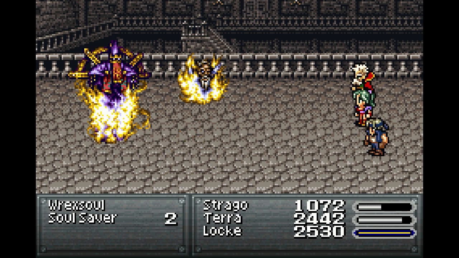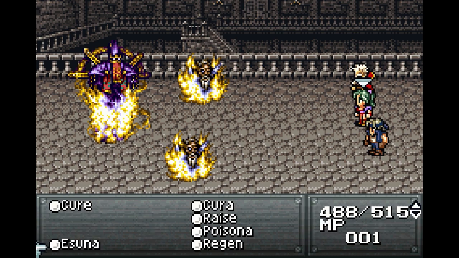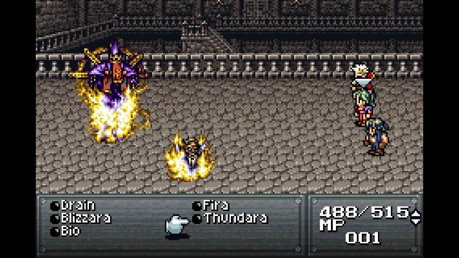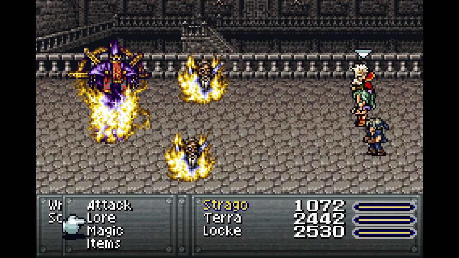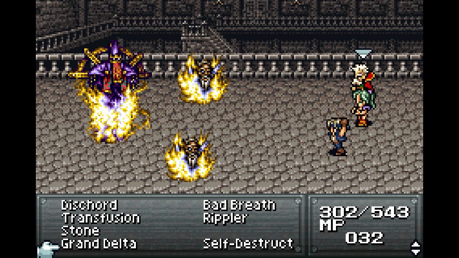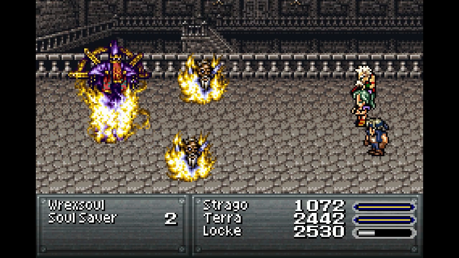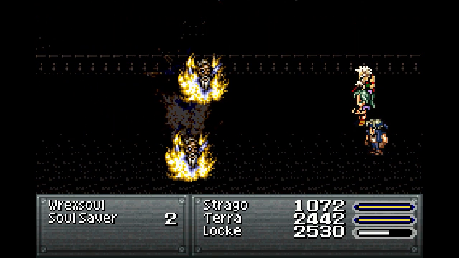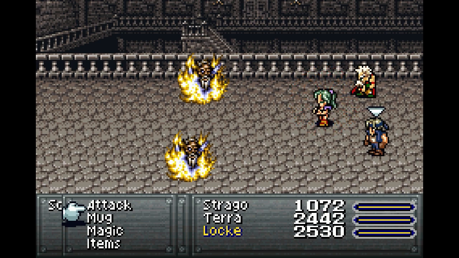Unfortunately, I don't think this is the kind of fight where you can use an instant kill on Rexel. Like, you know, throwing holy water or using raise in order to get him to kick the bucket early. Ah, come on, man! Oh, this fight's taking forever for stupid reasons.